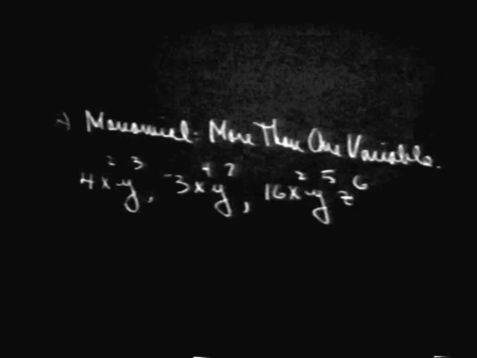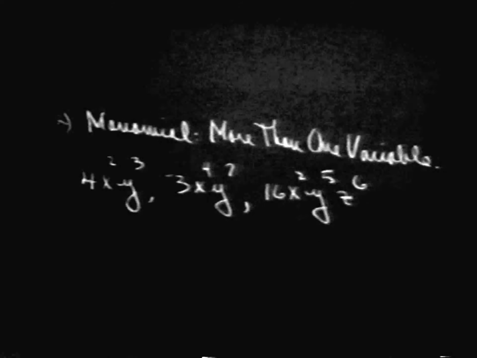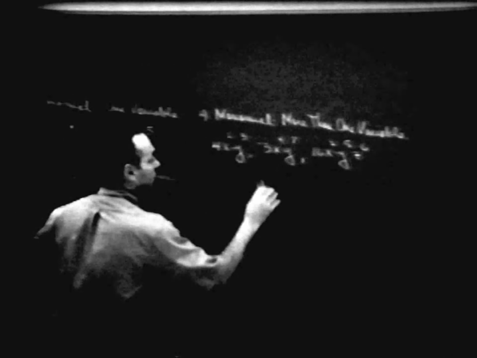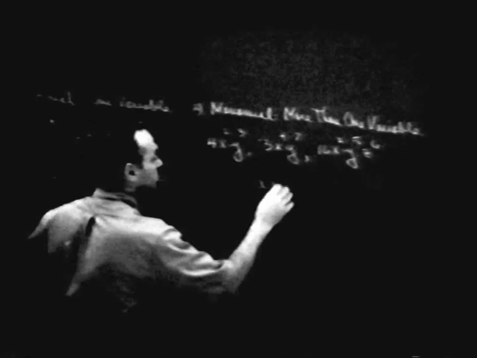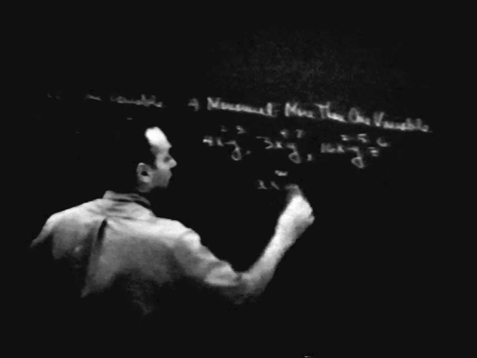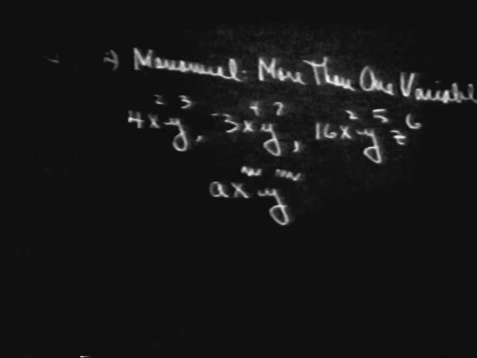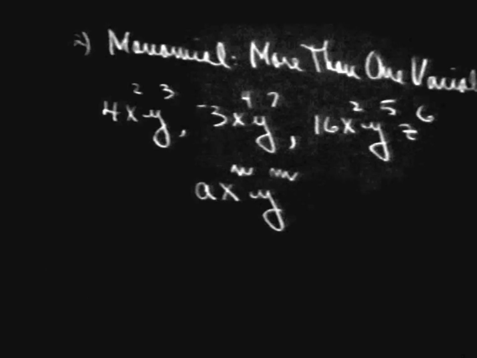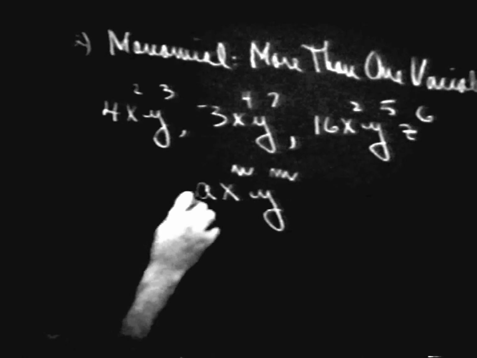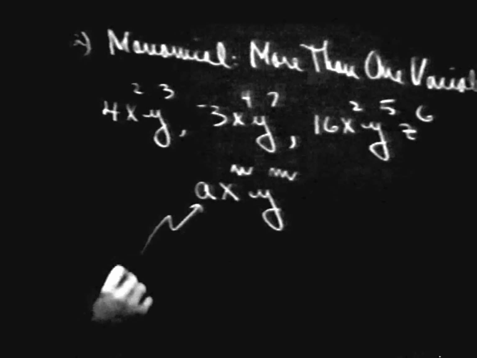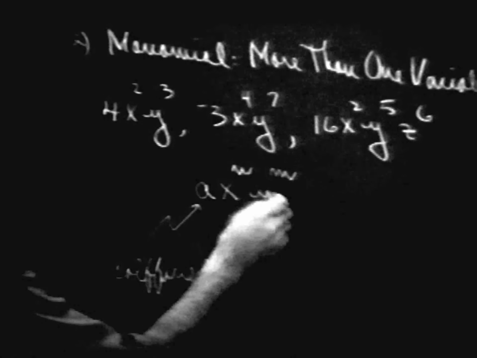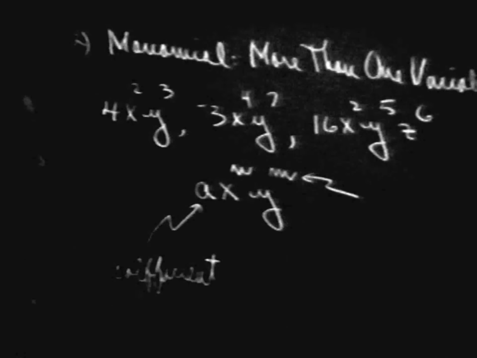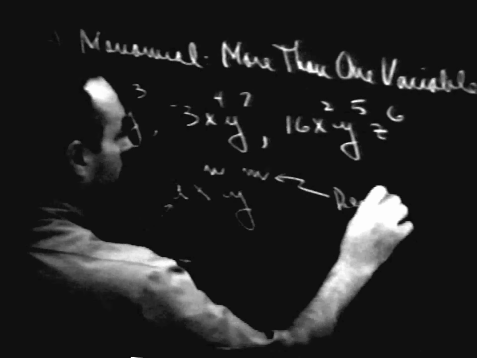Now, just as over here where I wrote down a general case of a times x to the nth power, over here let me write a general case. Well, let me decide to have a as a name for this numerical coefficient. Let me use the letter x again, raised to the n. Let me just use the case in which we have, say, two variables in here rather than 3 or 4, all right? This we will still call the numerical coefficient, or let me just write down the word coefficient.